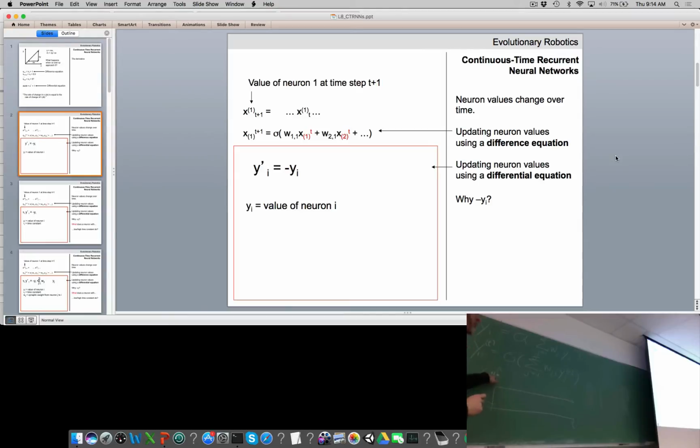The initial value is 1, which means the right-hand side of this equation is -1, right? So you might say at the next time step it dropped all the way to 0. Let's imagine for the moment it just makes a slight change in that direction. It's just influencing the direction that this neuron is going to change the next time step. So it changes a little bit. Now it's 0.9 at the next time step, let's say.